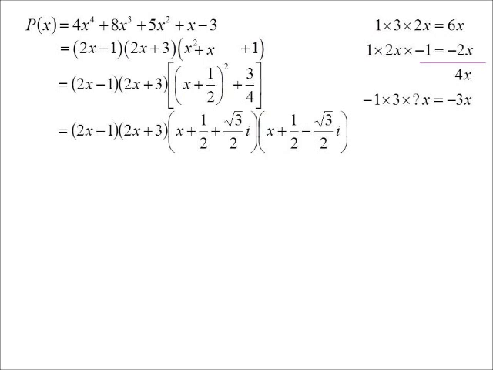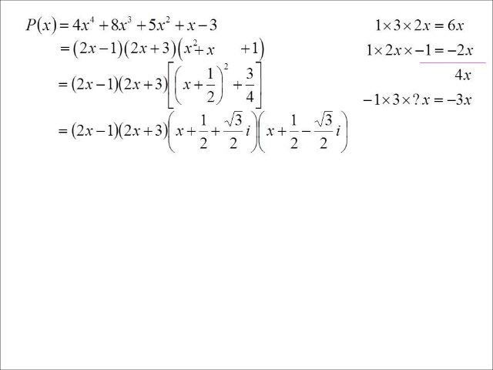Now this is really unusual because you'll see the fraction in there. But I've got to leave the fraction in there. If it was an equation, I could multiply and get rid of that fraction. But it's not. Remember, it's saying factorise this polynomial. So when I expand the whole thing out, I have to end up with 4x to the power of 4. If I was to get rid of these fractions by multiplying both of them by 2, then when I expanded the whole thing out, I'd end up with 2x times 2x times 2x times 2x. It wouldn't be 4x to the power of 4.